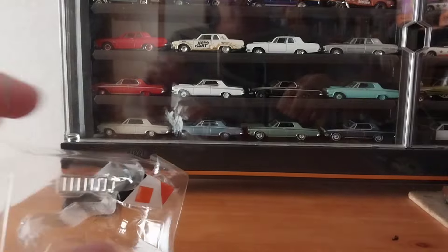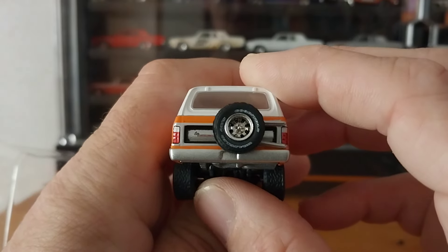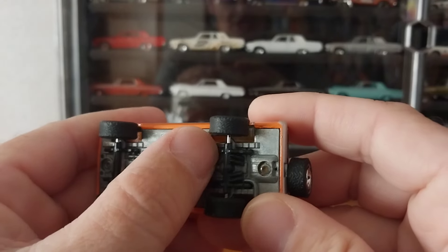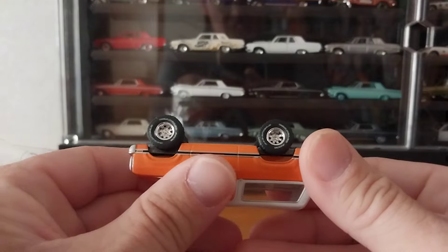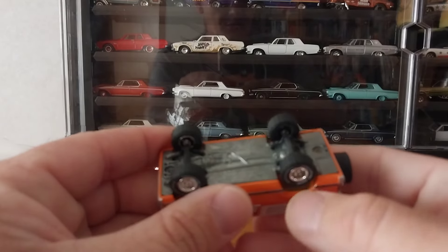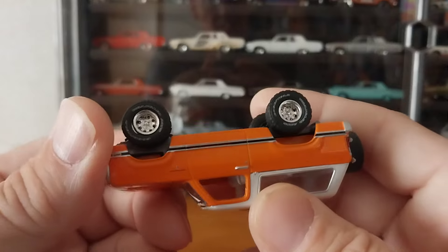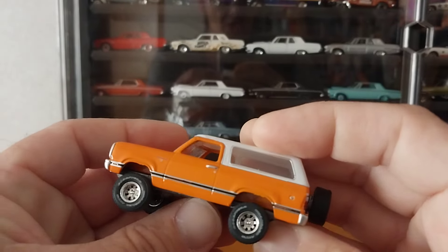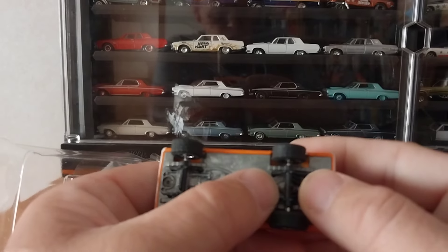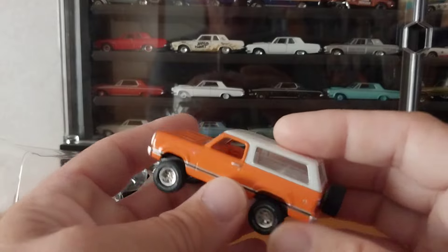The spare tire on this one didn't attach real well, which is fine because it slides on and stays on pretty good once you slide it back on. I really dig this truck, love the way it sets. As you can see, these differentials are extra pieces added to a stock RAM Charger chassis. You probably could actually take those off and put it down to the regular ride height if you wanted to. With some work you could get it back down to the standard two-wheel drive or four-wheel drive height.